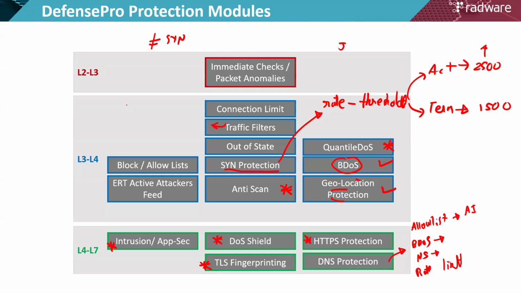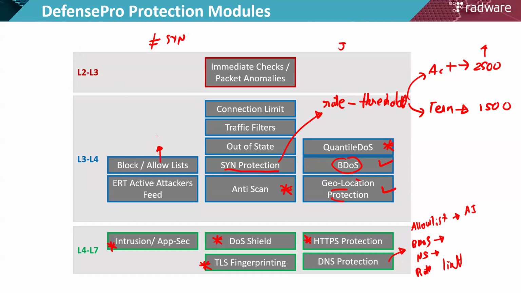And if that criteria is met, then you can take the action, provided you define whether the action needs to be taken on the matching logic or on the non-matching logic. And post that, you can certainly drop the traffic. So you had traffic filters, then you had connection limits. This should be used as a last resort, as I am repeating many times. So if the other things are not working properly and if the attack is huge, then certainly make use of connection limit, but otherwise don't, because the other protections can certainly handle those traffic.